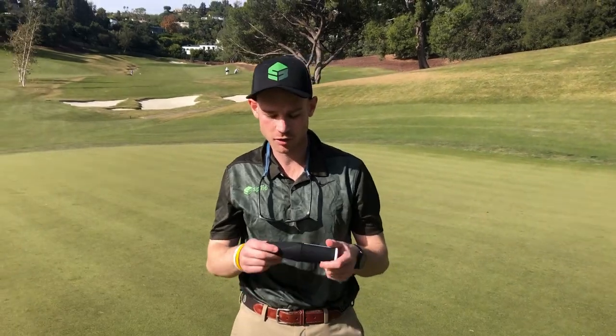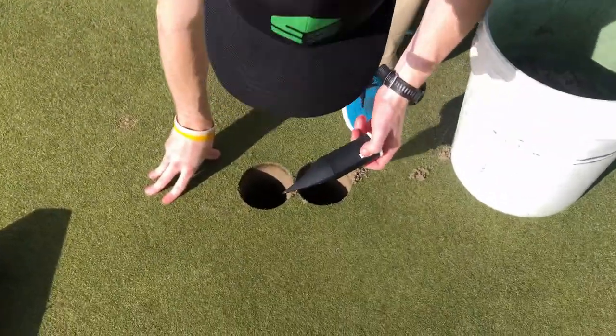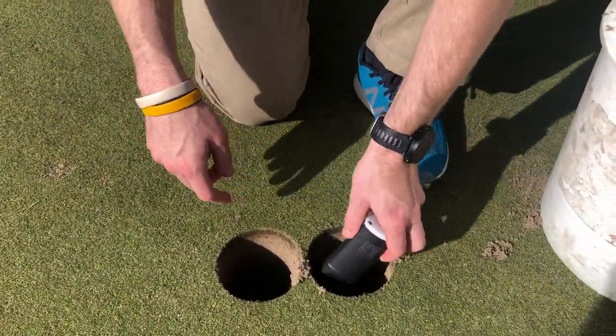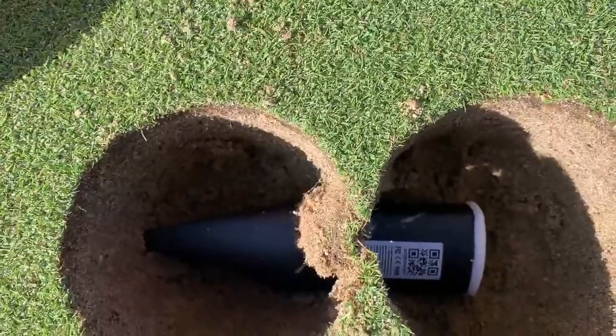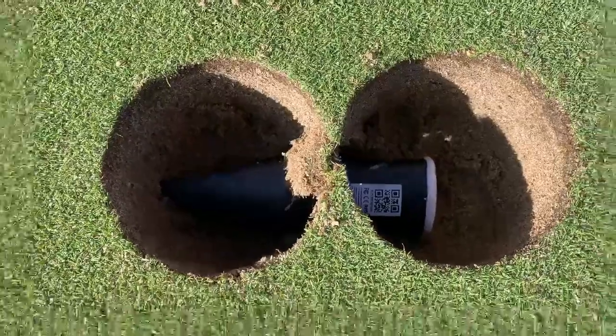See how it scans pretty easily. Once you've got your sensor scanned, we're going to place it in the hole. The big thing is you're going to want this flat panel to be facing towards the soil. Really make sure this bottom probe gets good connection — press it in so it gets good connection to the soil. From there, you're just going to backfill the plugs and you'll be able to get data later from that day.